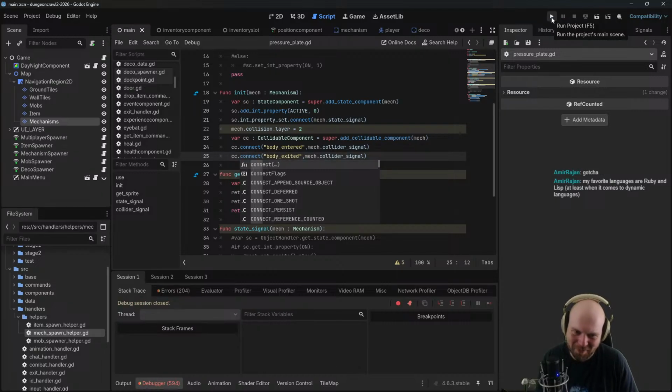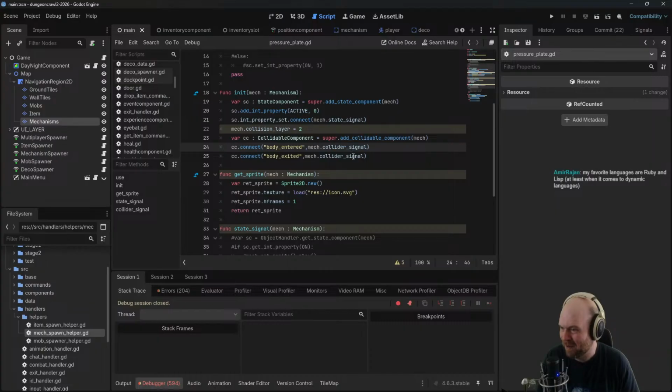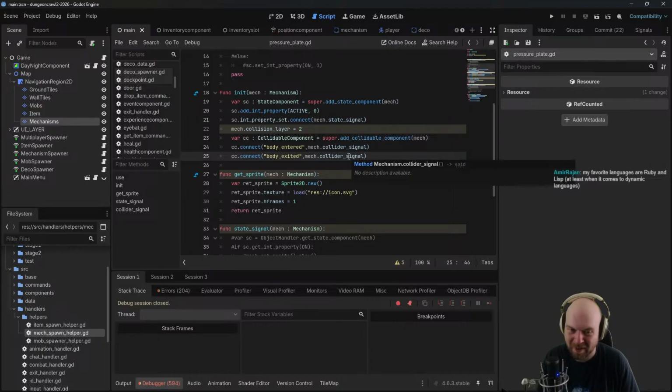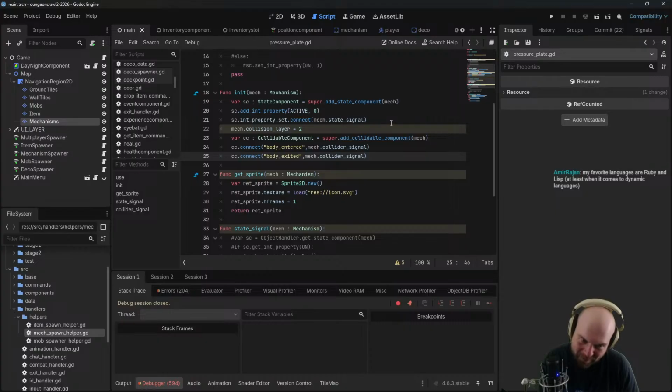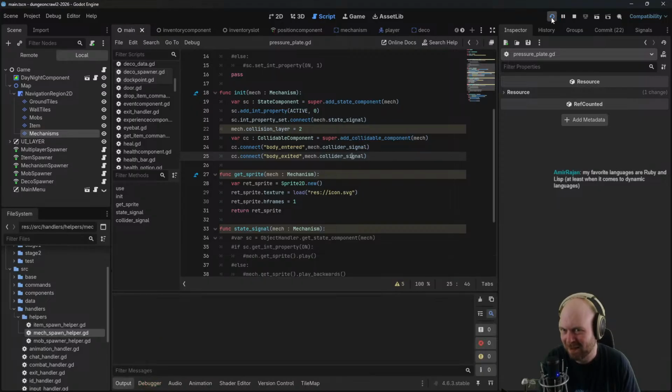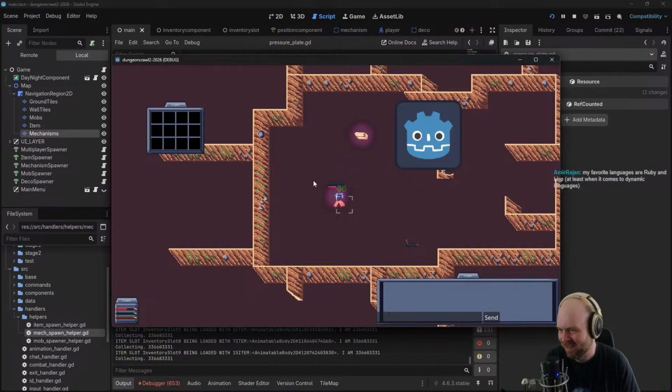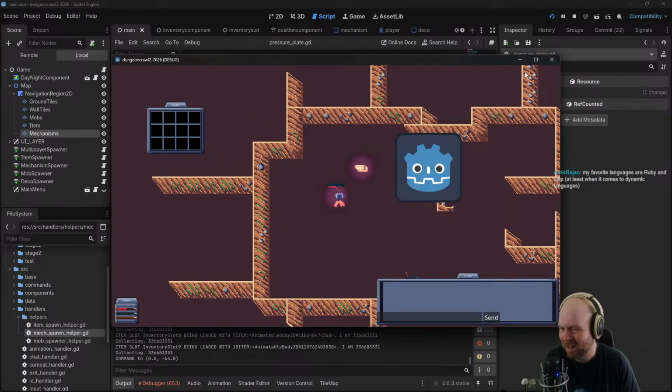My favorite languages are Ruby and Lisp. Ruby's great. I like Ruby. I've written a fair amount of Ruby for work in the distant past, but have not had an opportunity since. And Lisp, I could not write Lisp. There's something in my brain that just does not. Why is that so big? It just does not read.